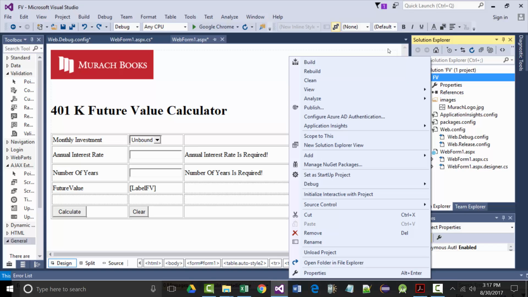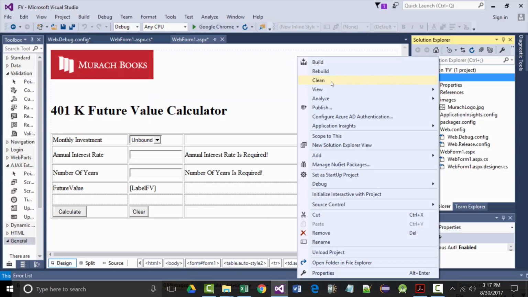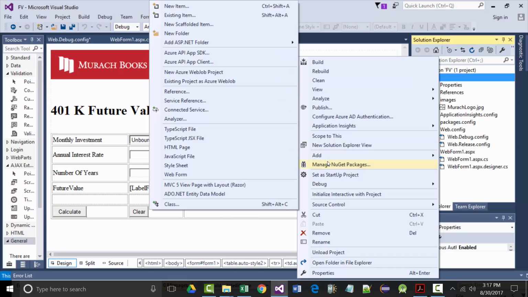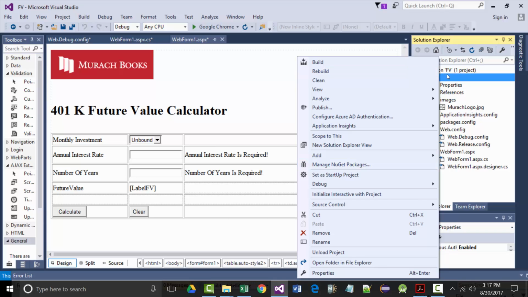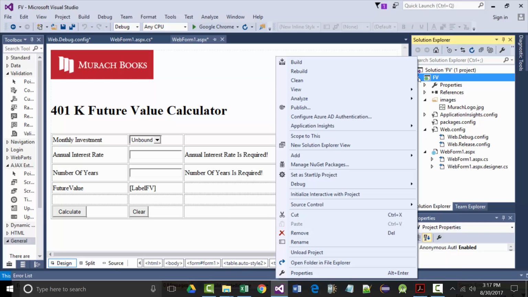They changed it around from what they have in the book. Here, manage NuGet packages, right there. So we right mouse clicked on the name of our project and chose manage NuGet packages.